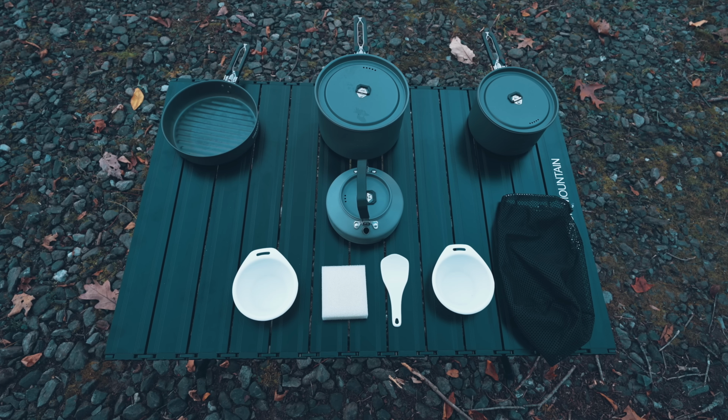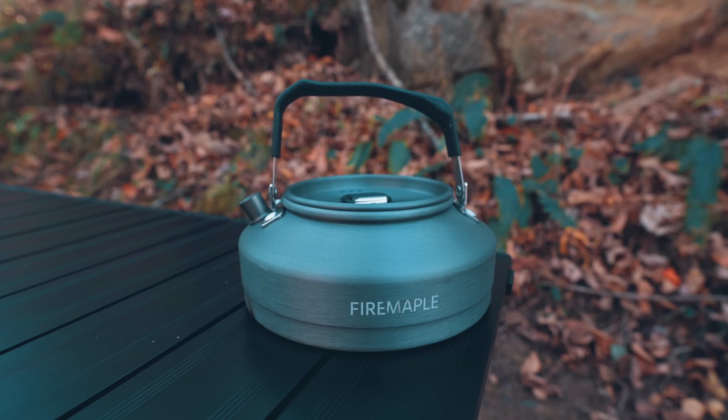At the same time, this is a well-balanced kit. You have the two pots, the frying pan, and the kettle. You could do quite a bit with this system here. Additionally, I have to say this is a good looking kit. I like the black handle accents, it looks sharp. There is also an orange version of this, which I think looks good as well.